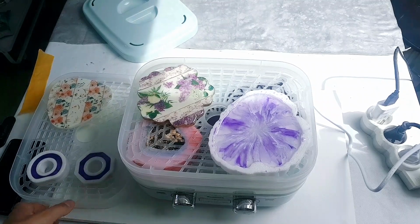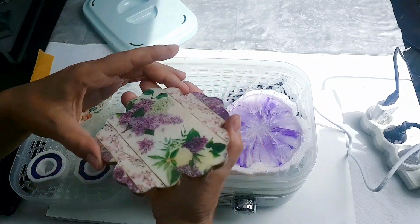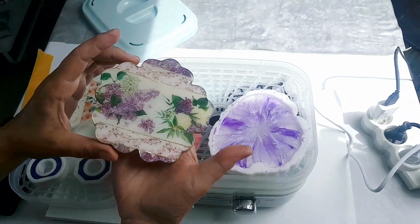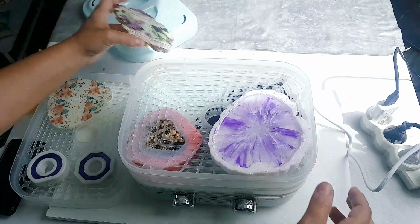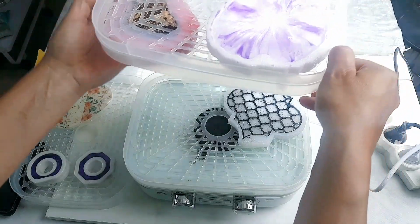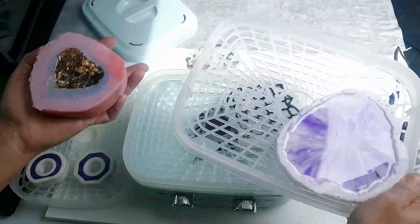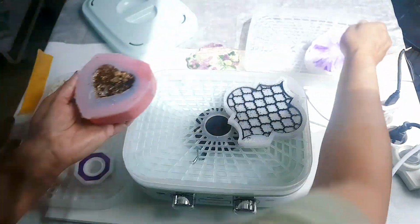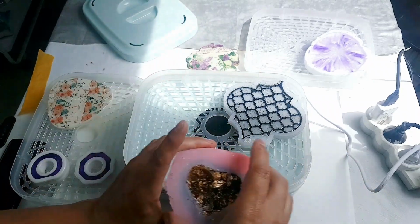Initially, when I removed the molds, they were still slightly soft, but my expectation for this machine was to be able to unmold my pieces after 2 hours and then be able to reuse the molds and also clear up my workspace to use for something else. And usually I would have to wait until the next morning to do this. So I was pleasantly surprised that they were as hard as they were. And if you watch on, I have a little tip to speed the curing a little bit further.